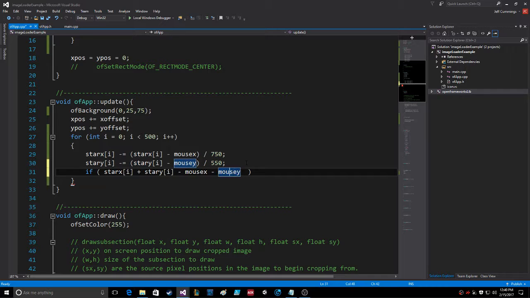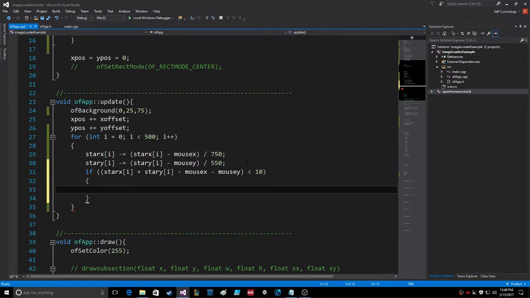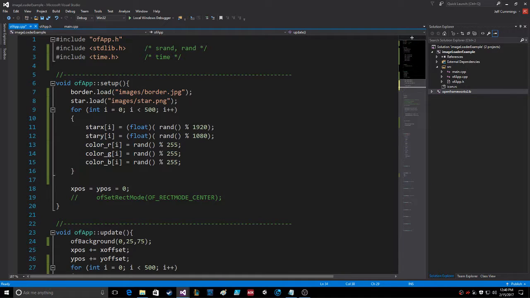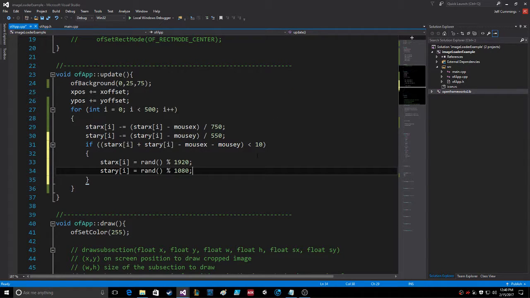Okay, so all of that, just because I'm going to use parentheses, if all that is less than 10, then you want to do this. Star x sub I equals random. Oh, they are floats. Okay, so that's fine. So that doesn't matter. Okay, great.